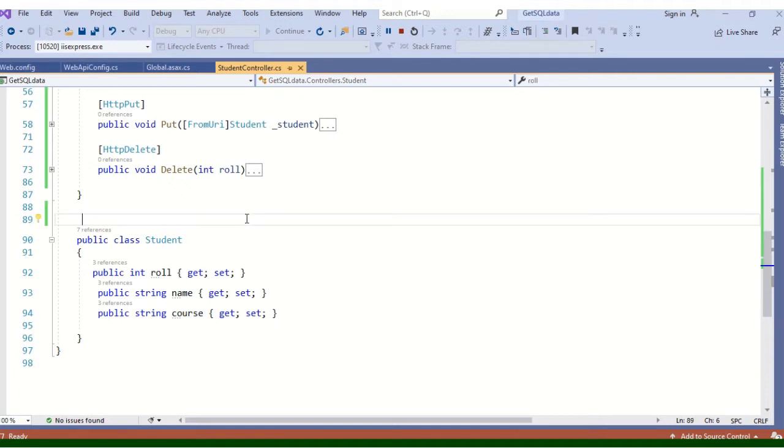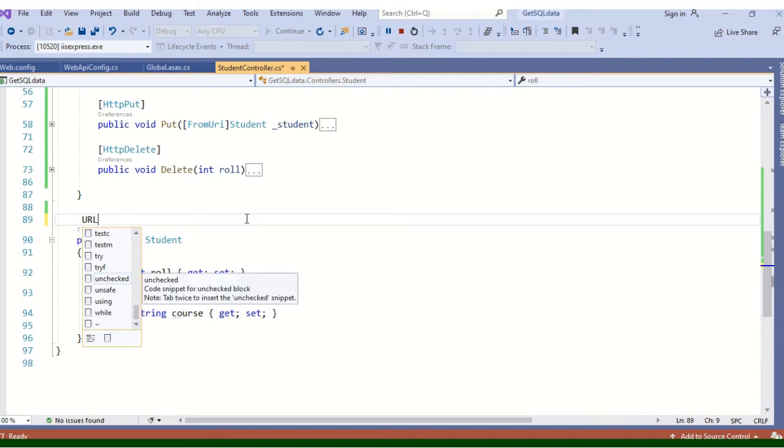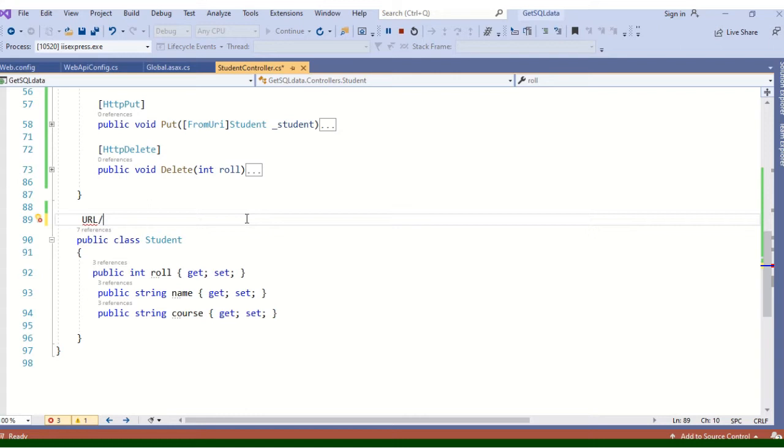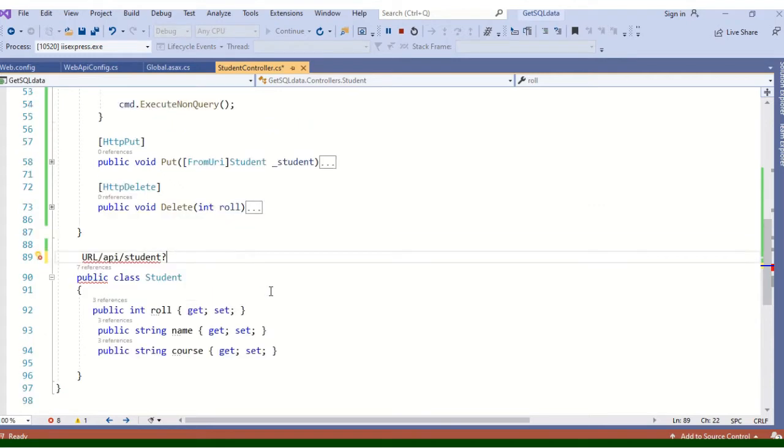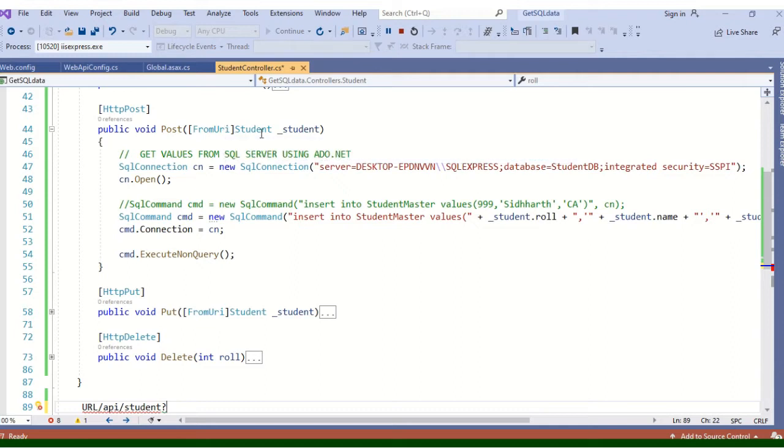Suppose this is the URL of the web API, then I will pass like this: api/student. I will give a question mark because I am passing it from the URI.